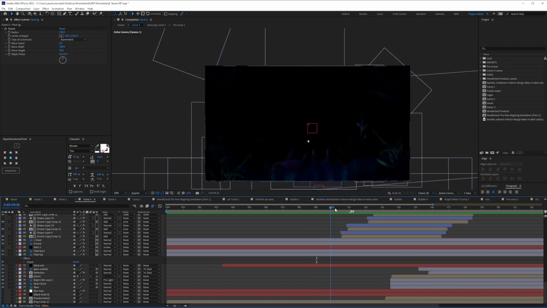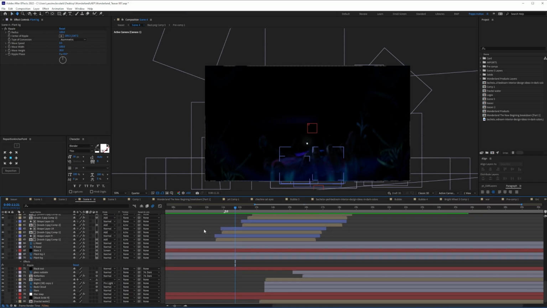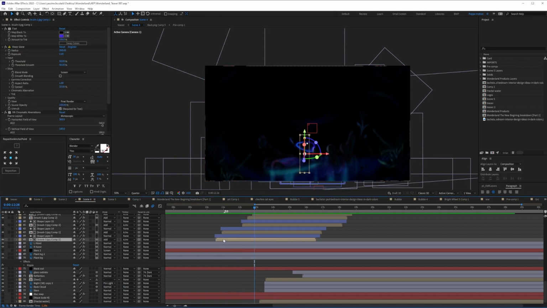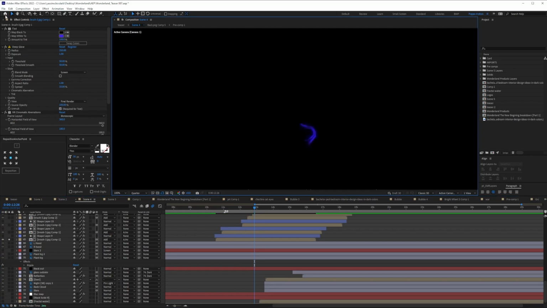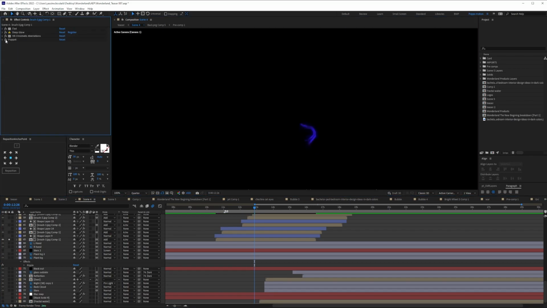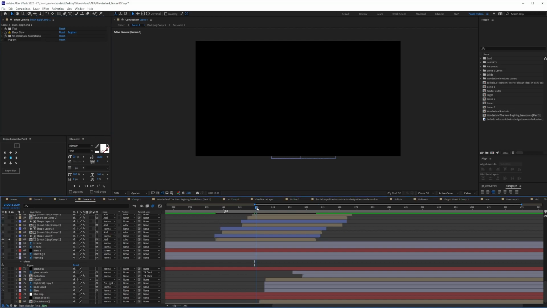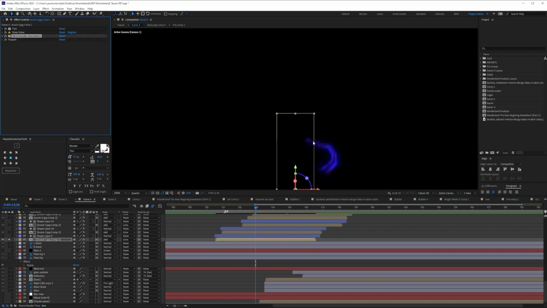And then of course we have the elephant in the room. Now there's a bunch of things going on, so we'll just focus on a few. The first one is the energy. The energy is using the same thing that I taught you in scene 1, when you make this stroke, and it's actually using the same stroke. So you make a stroke, you color it, you give it a glow. Chromatic aberration is just to give it a little bit of oomph, as you can see here.